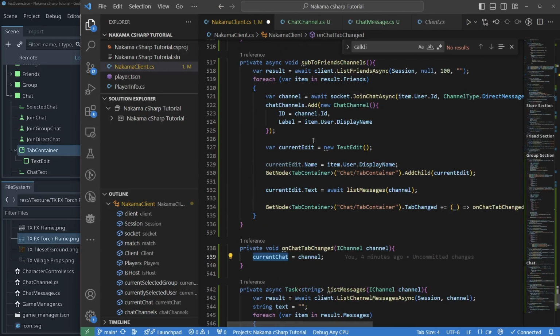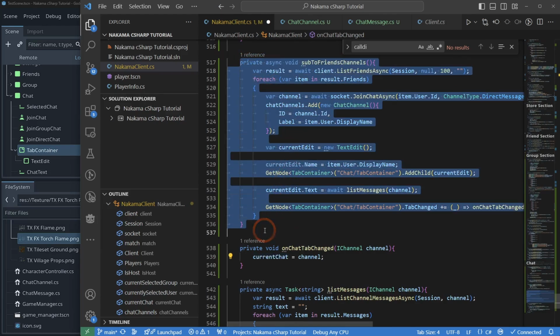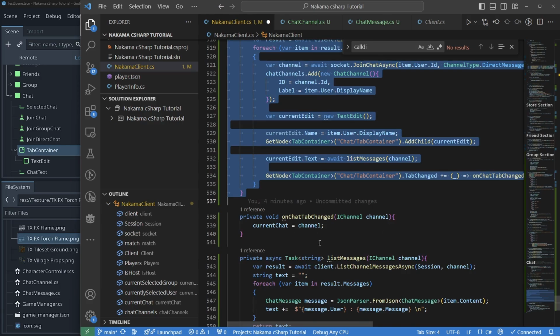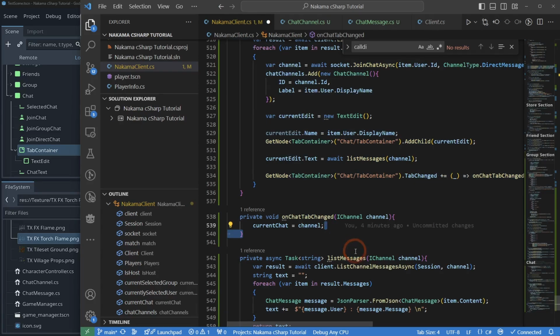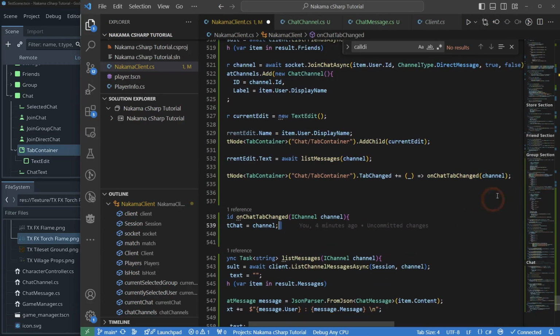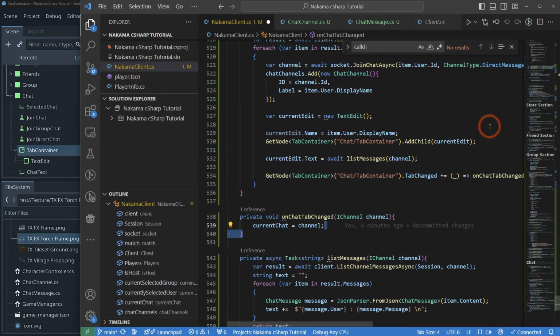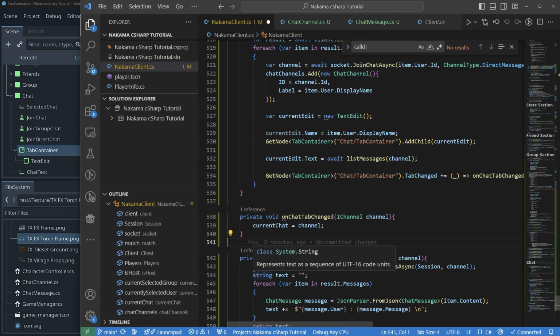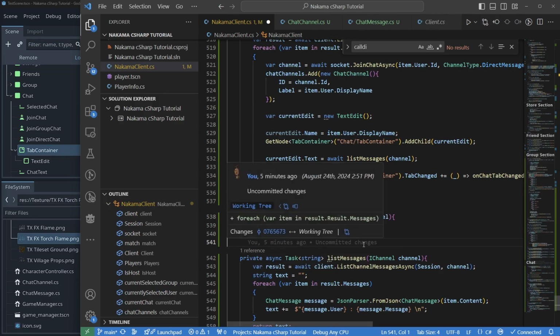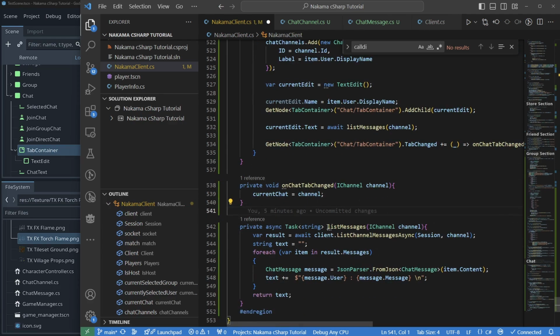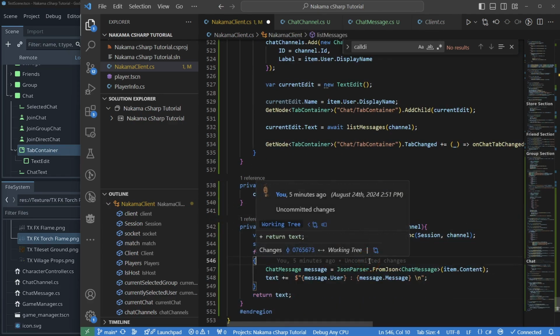So anytime we switch tabs, it's going to basically set that up. So more or less what we're doing here is when we boot up the app, we're going to sub to our friends' channels, or at least when we log in. And when we do, we're going to connect up all of the tab changing events and things like that. So that way it just gets handled, and we don't have any weirdness here. It's just already connected. And we're passing in the channel here so that we can actually keep track of which channel is on that tab, if that makes sense. We're hooking up each channel to that tab so that we can pull back its data as needed. And then we're also fetching back the messages from that tab.